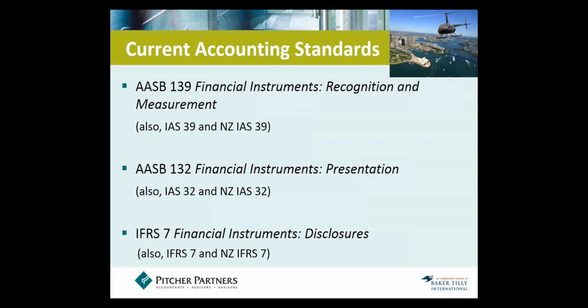Now the bit that often gets me confused is the definition of financial instruments, and the categories of financial instruments are in AASB 132. But when you want to see the recognition and the measurement, you have to go to 139. And if you then want to know how to present it in financial statements, you are back in AASB 132. And then if you want to do the disclosures, you go on to AASB 7, which internationally is IFRS 7, and New Zealand IFRS 7. So really with financial instruments, currently we are in and out of these standards to determine the accounting treatment.